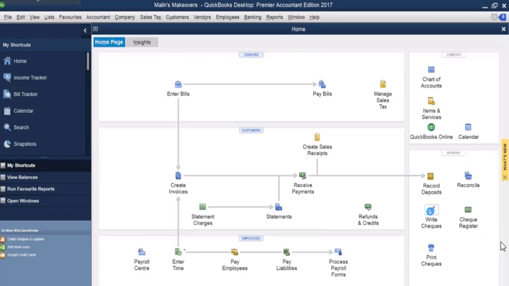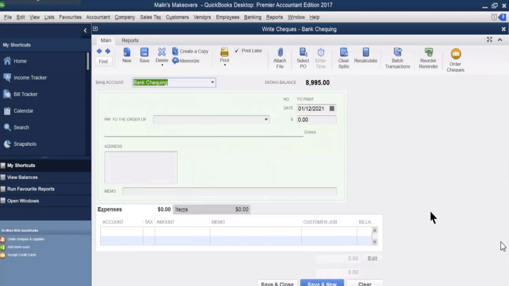When you click on Write Checks, you are going to see a screen like the previous screen, but the color is different. But the same action you are going to do. Select which bank account you are going to use for the check, and then select the vendor, date and invoice number. Come to the bottom and write all the information: account number, tax, amount, and the narration. Then the total will come automatically.